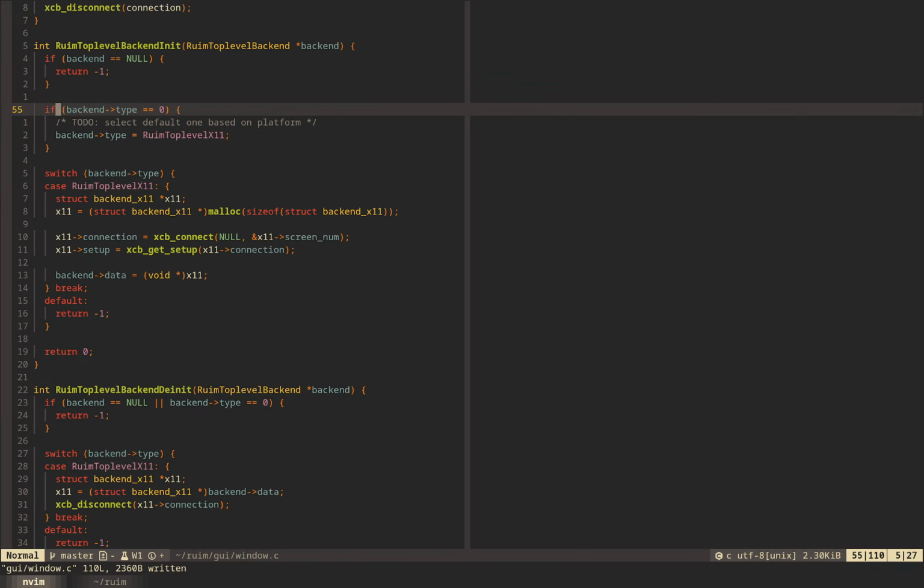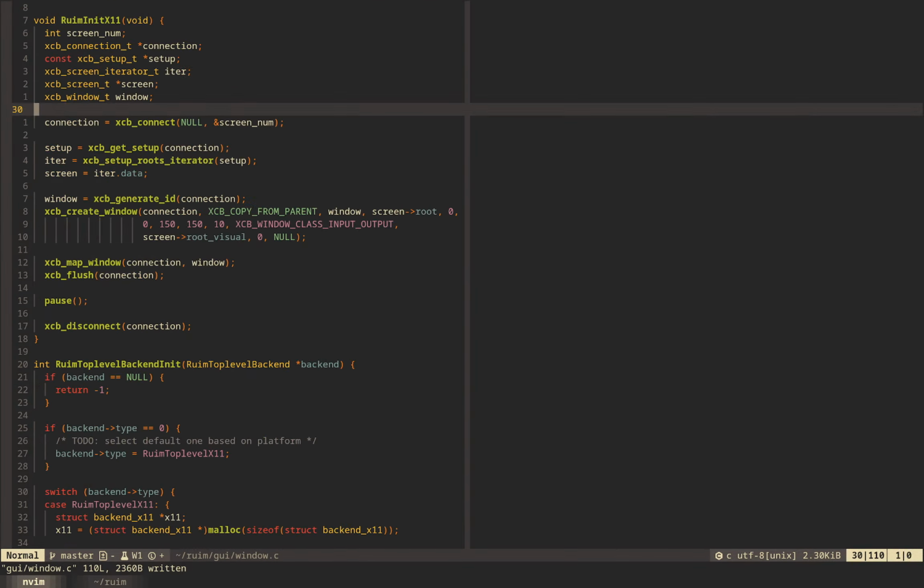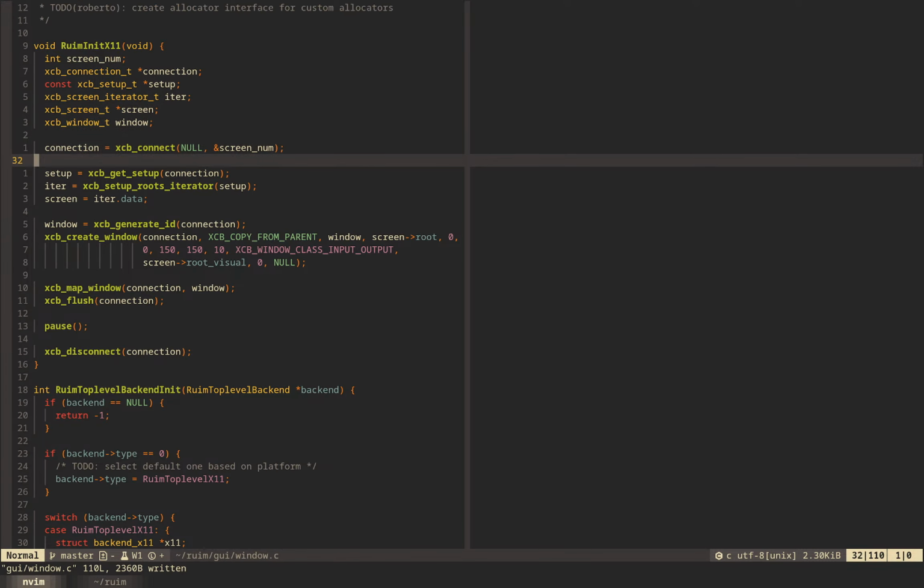It's time for the top level. So the top level, we need to get the screen.